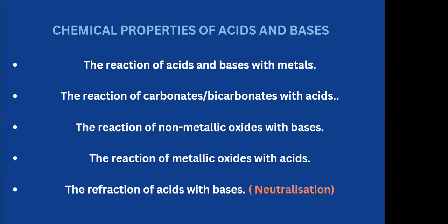So the reaction of acids and bases with metals, we will observe how they behave with metal. Second is the reaction of carbonates and bicarbonates with acids. Carbonates have carbon and oxygen. Then the reaction of non-metallic oxides with base, non-metallic meaning non-metals and oxygen, and the reaction of metallic oxides with acid.